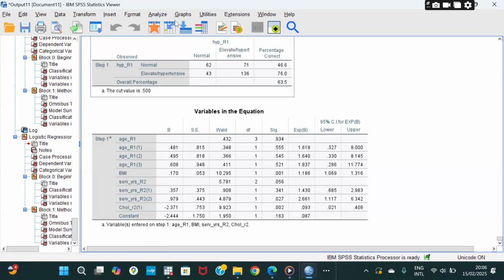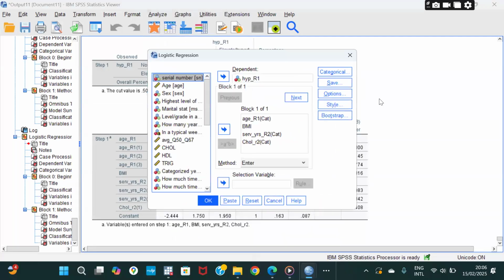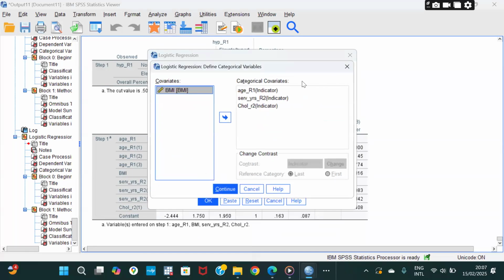Now, let's say, for instance, analyze, regression, binary logistics. Okay. Let's say you did not specify here. If you notice, I didn't specify BMI to be categorical, and then it treated this as what? As a continuous variable.